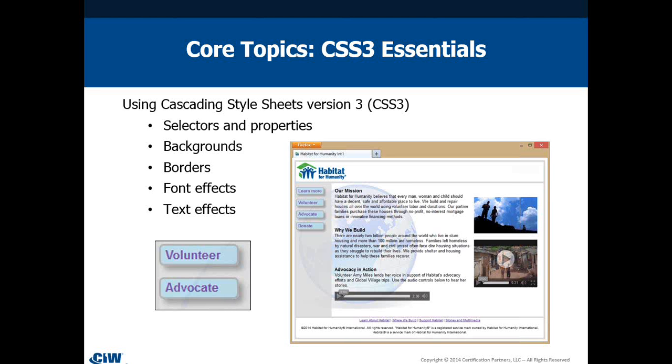And so with CSS3, we'll just be teaching them about some of the new things, some of the new selectors and properties, the backgrounds. You can have multiple backgrounds, borders, which is just huge, because now, if you see this volunteer and advocate, these buttons that are on the screen here, these were actually created using CSS3. No longer do you have to create images and then insert images as buttons.